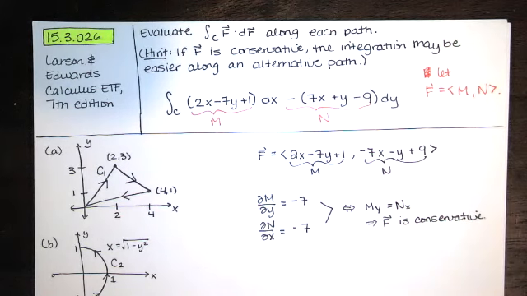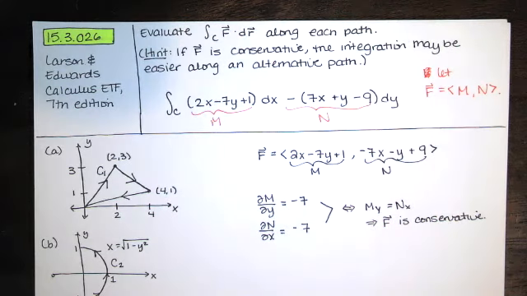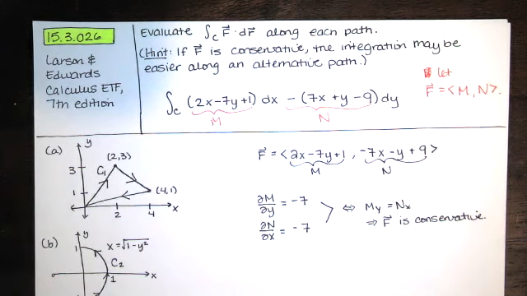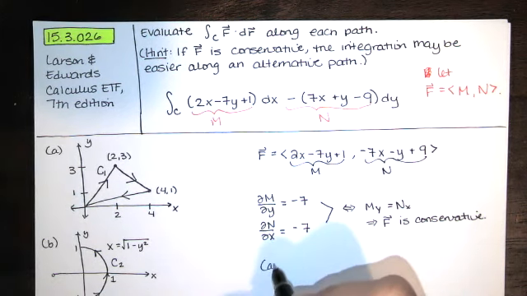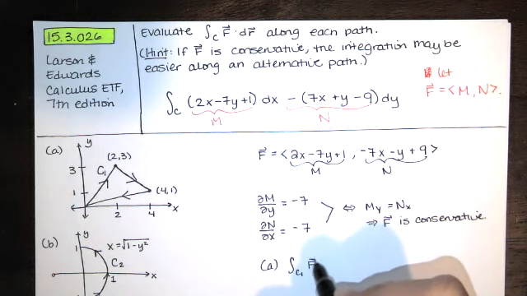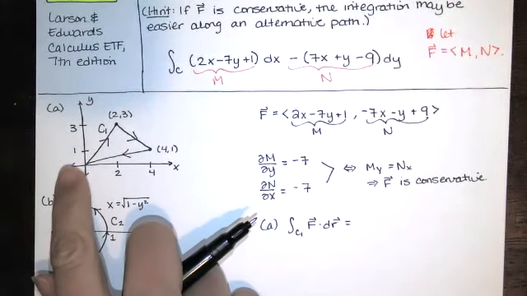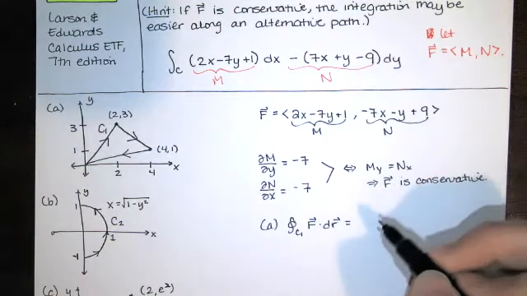And that means our integration over any curve is path independent. So we don't have to take the path that they gave us. And if we're integrating over a closed loop, the fact that this is path independent means that if we start in the same place that we end, well, our line integral is going to be 0. So the answer for part A, where we have the line integral over C1 of f dotted with dr, since f is path independent and we're starting and ending in the same place, the closed loop, we're going to get 0 there.